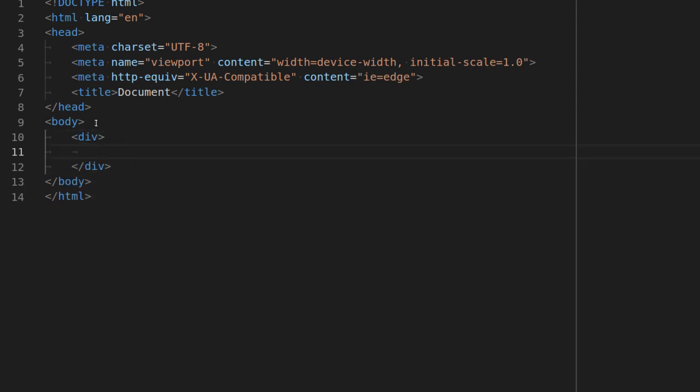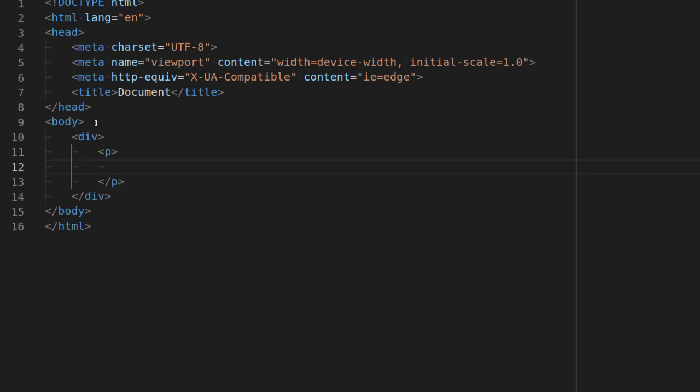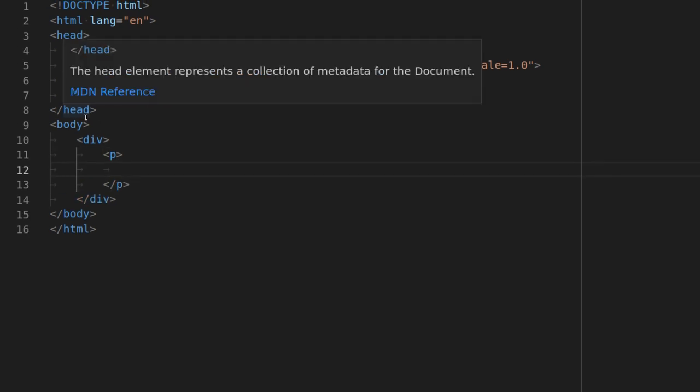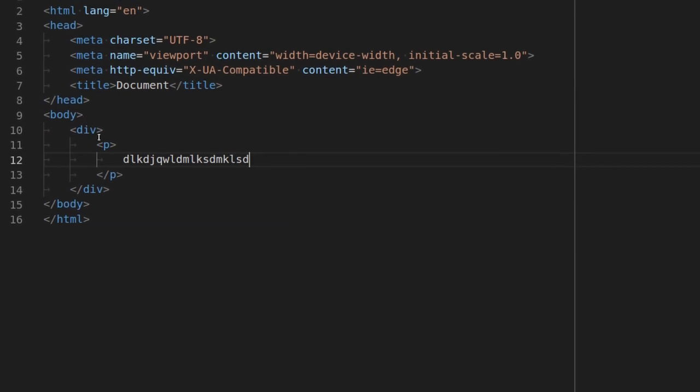Inside of the div, there might be a paragraph. Yeah, so the paragraph would be a paragraph element. And then if you wrote some text inside of there, that's typically called a text node. Yeah, so we have nodes and elements essentially make up our HTML page.